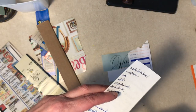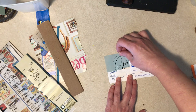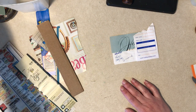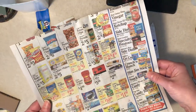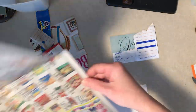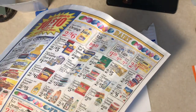Yeah, this was a list on the fridge of stuff we needed, the running list. Well, okay. That's my comment. Well, okay. I don't know. Anything of interest in the sale paper? What do you got for us today? Frozen. We've got Easter eggs. Dairy. Well, what about Frozen? I don't know.